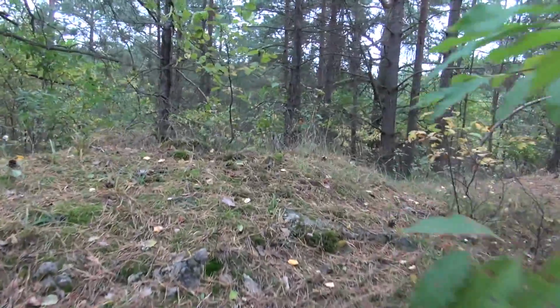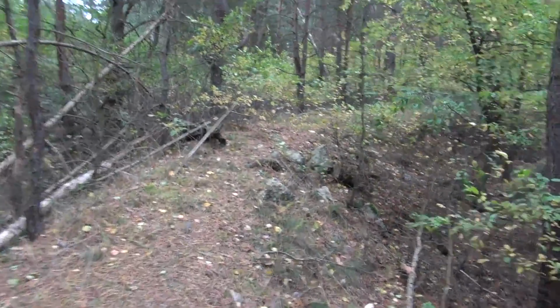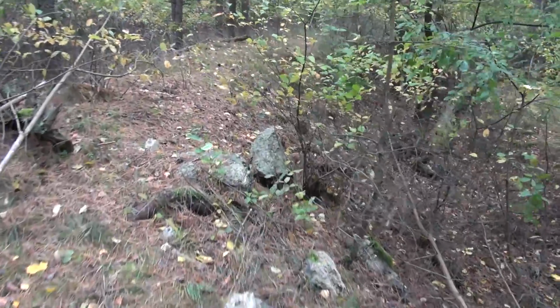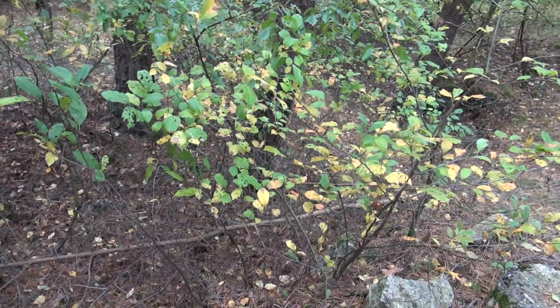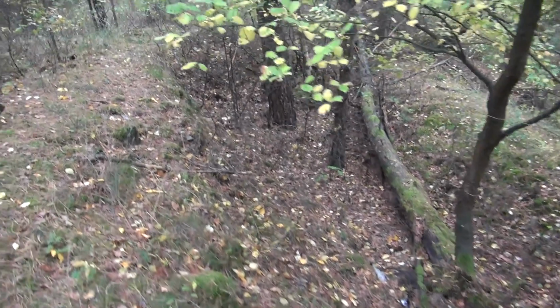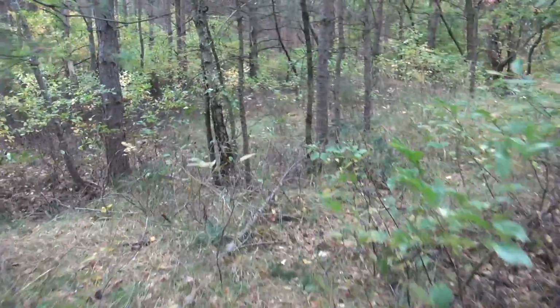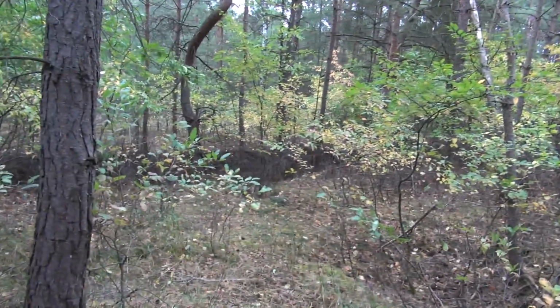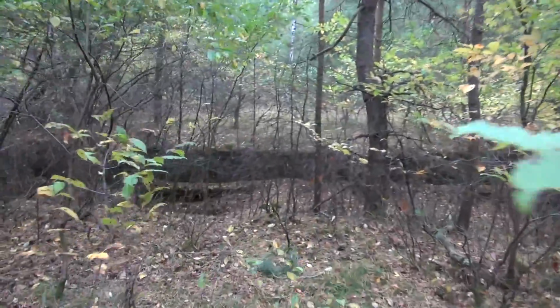I'm not sure this is built to French specifications. I think this is built not to test the shell, but to test fortress construction, to see if they could build something that could withstand the French fire, as much as it would be the other way around. Here it looks like you have another parapet that has been destroyed with cement pieces, but the shape is still here. Wow. And there's the other. If it wasn't for the mosquitoes, I'd gladly fight out of this thing.